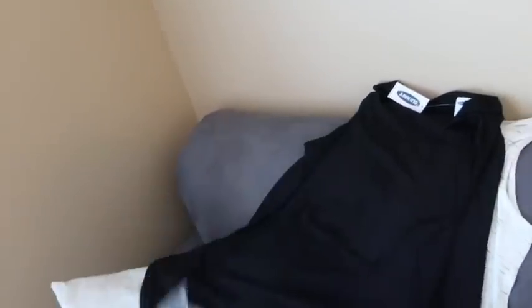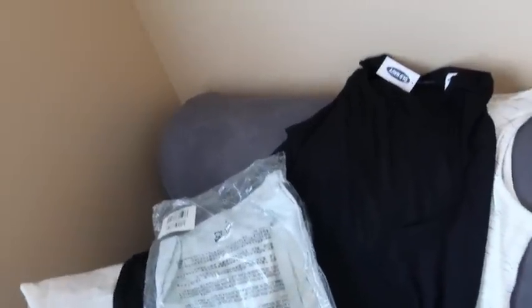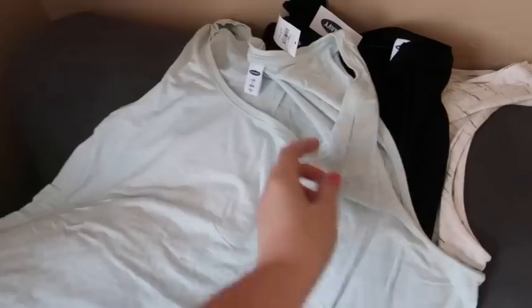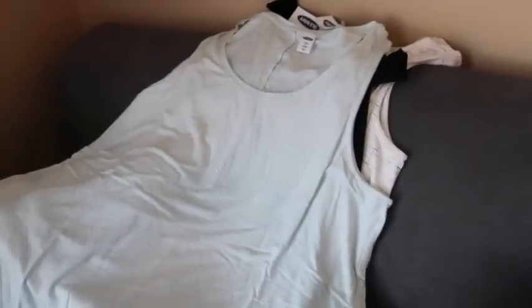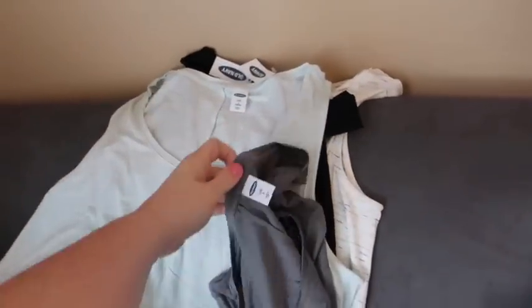And then I also got some pants. I'll take those out in just a minute because they seem like they're not going to be as easy to open. I got this light blue in the Luxe tank, and then this gray in the Luxe tank as well. So this is like a pale mint. Obviously I've really been liking that color, and I actually got this one in a petite. This one's petite as well. So you can see that they're pretty generously sized, but I wanted big flowy tanks. I didn't want anything to be too tight.